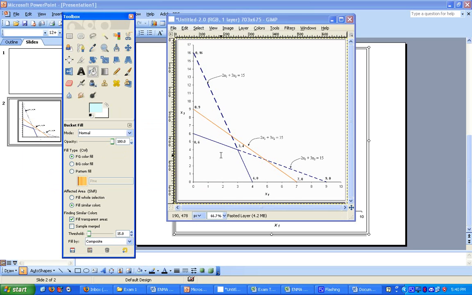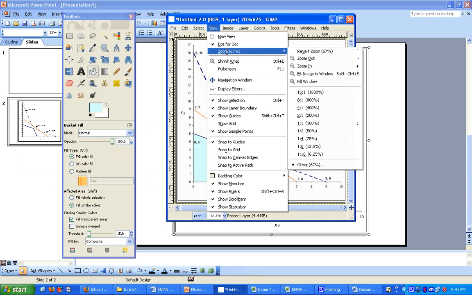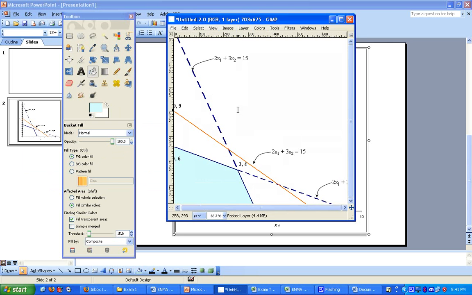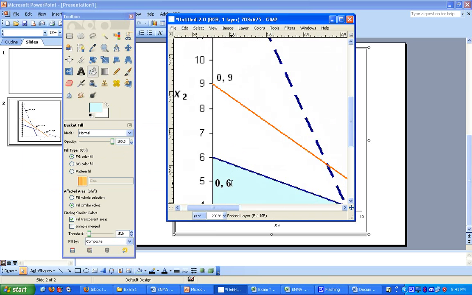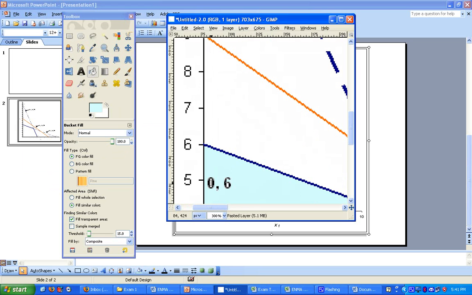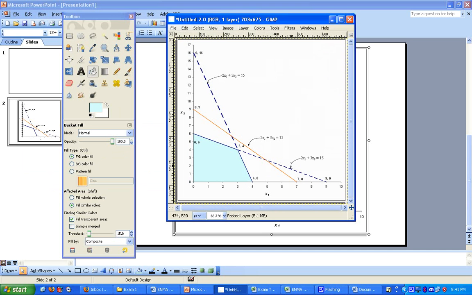And now when you click on this shaded region, see how it fills this area? It fills the polytope. And you're probably going to have to zoom in a little. The way you can zoom in is you simply hit the plus arrow key. And then if you notice here, 0 and 6 are still white, so I'm going to fill in those colors. And then zoom out. And now I have this nice, neat polytope that I have created.